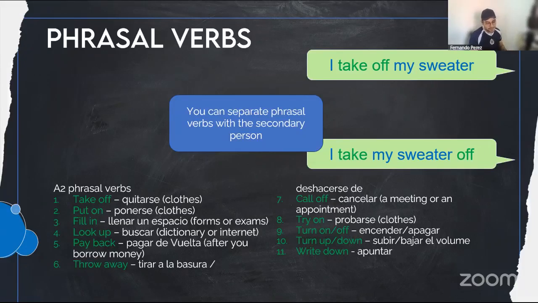So girls, if you want to do homework for tomorrow, please think about some examples for tomorrow. We are going to make stories and we are going to use them for tomorrow. Okay?